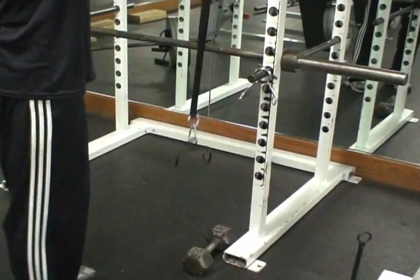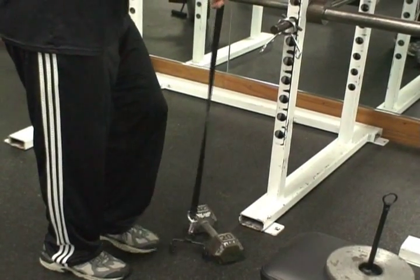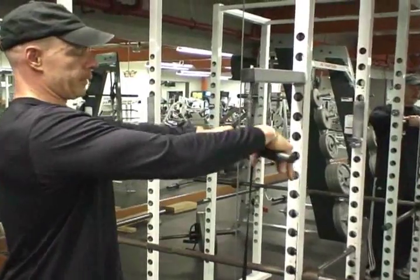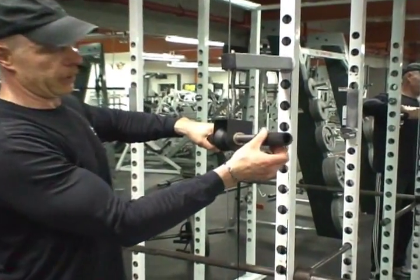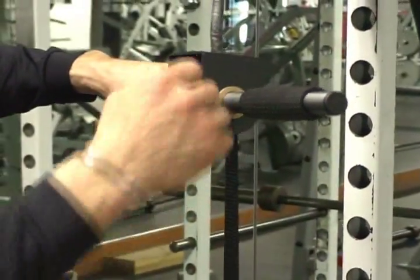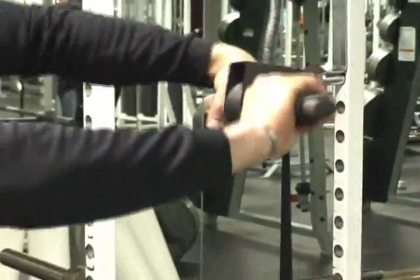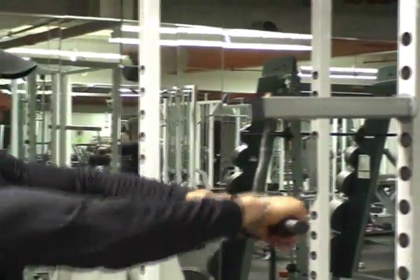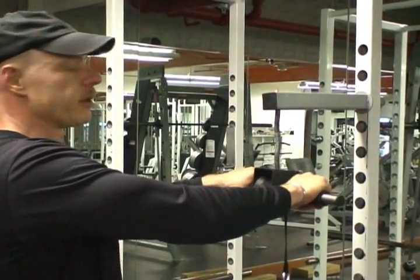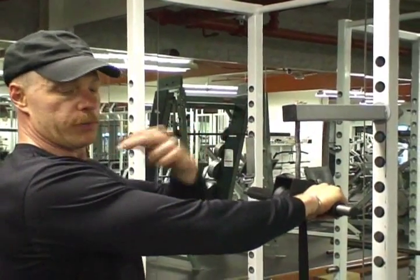We're going to roll it down, attach our weight, and this hook will not let go until you're ready to make it let go. Once we get it in, we're going to begin our twist. One of our patented features is the slip grip handles — these require a firm grip, which further enhances the training and conditioning of your hands. You're going to have to grip this as you twist. And what you'll notice right away is this Grip Freak is highly effective because there's been no other point in history where you could target your forearms, wrists, and hands so well as when we remove the shoulders from the equation.